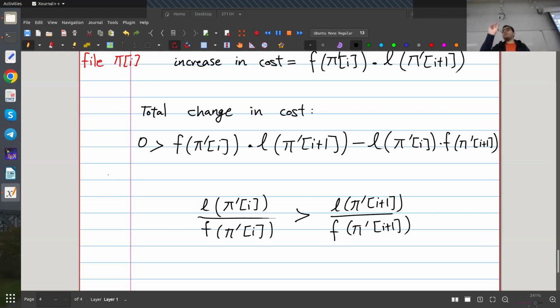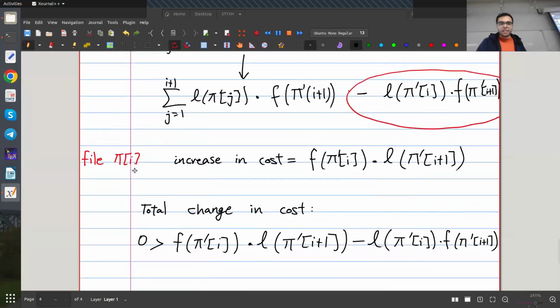So basically every time that I'm swapping, my cost is going down. So the argument is exactly like before. My solution is optimal because I can take anyone else's solution and keep doing operations that would only decrease the cost and turn it into my solution.